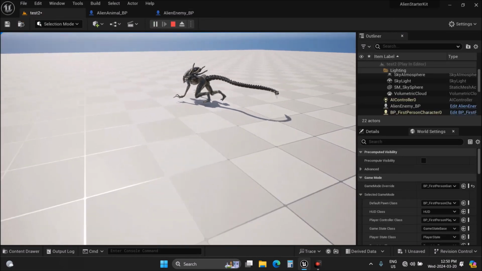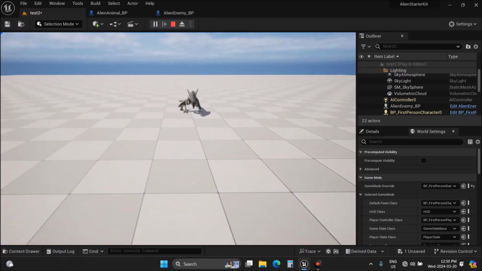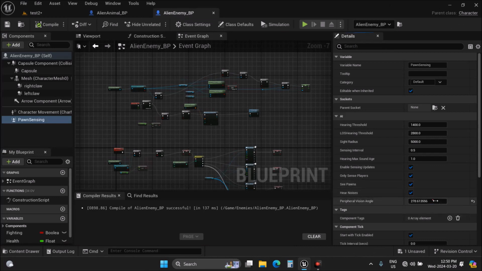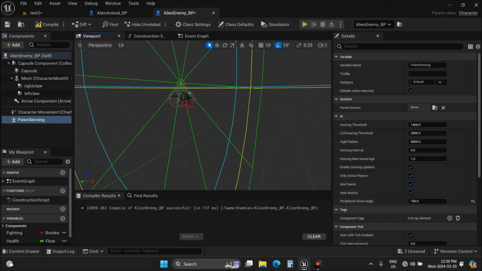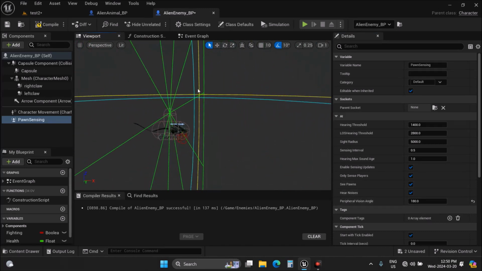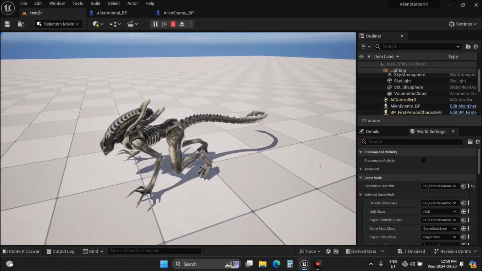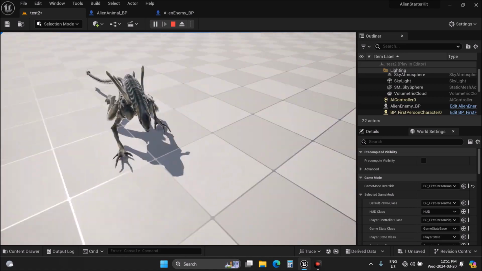Okay. In theory. Enemy alien, let's make it 180. What that'll do is it'll change the sensing area to be more peripheral. See, in this way he'll follow you.